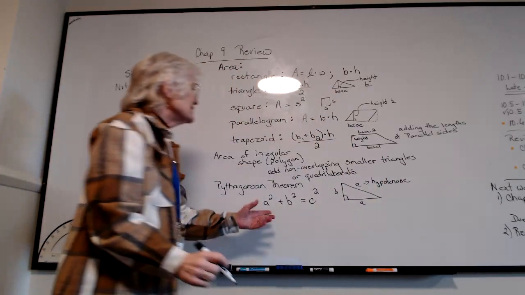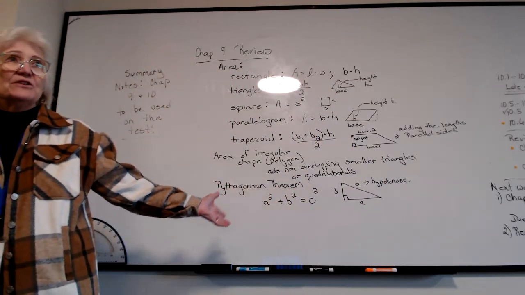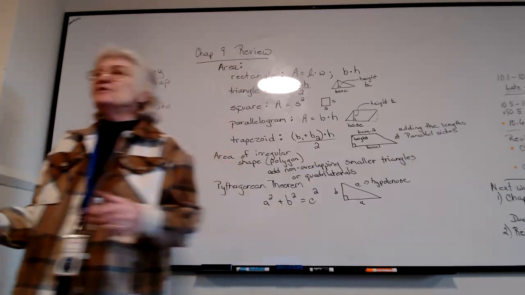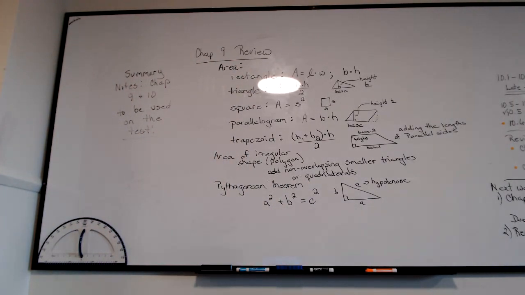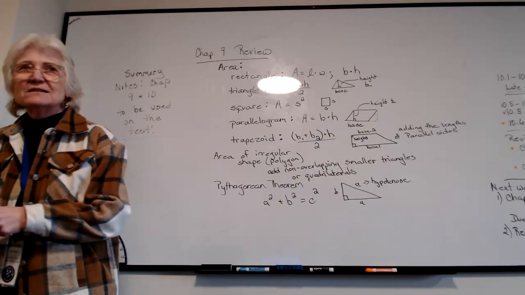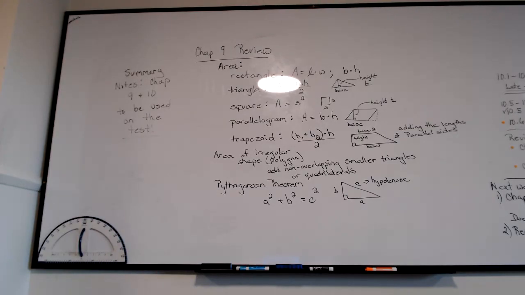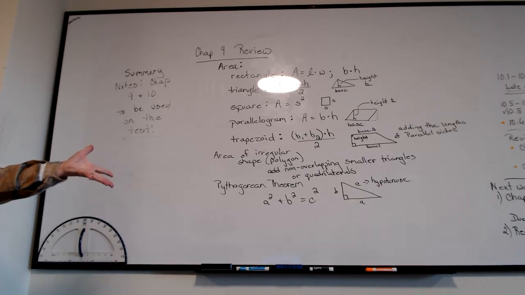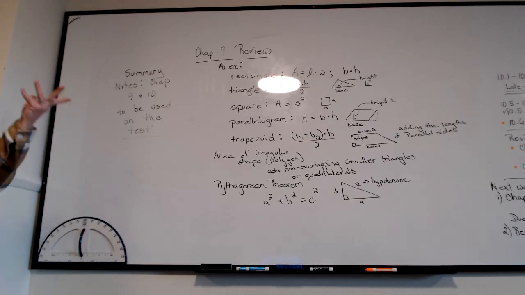So to test to see if something is a true right triangle, you can use that. If you're given all three sides, you can see if it really is a true right triangle, like what you did up on the boards today, and you found it was 169 versus 170. It truly wasn't a right triangle because it wasn't exactly the same. So you can use this to prove that, or you can use it to find other lengths. Okay, so that's really chapter 9 in a nutshell. That's what we covered in chapter 9. Okay, so if you know those formulas, have them there for the test. It's very easy. You can look at these formulas on the test and you know what to do.